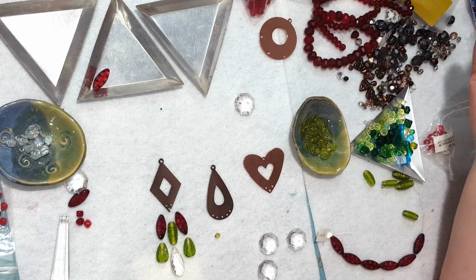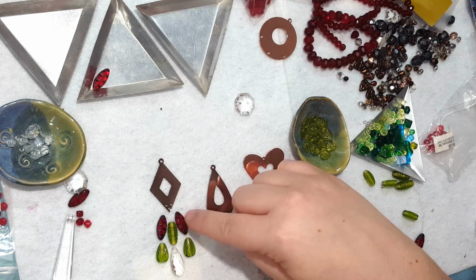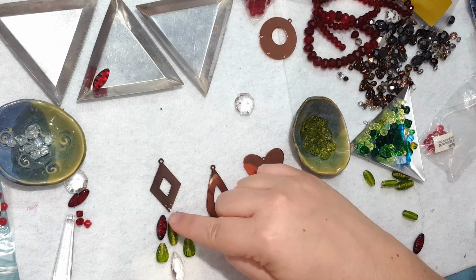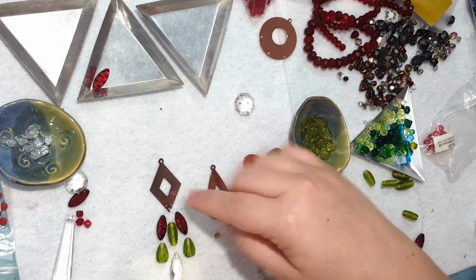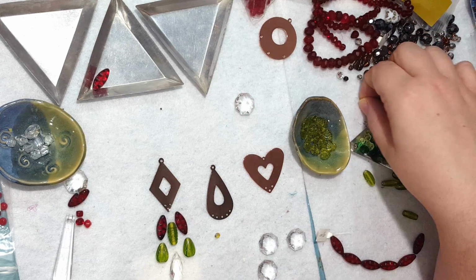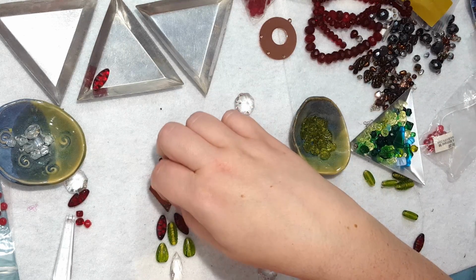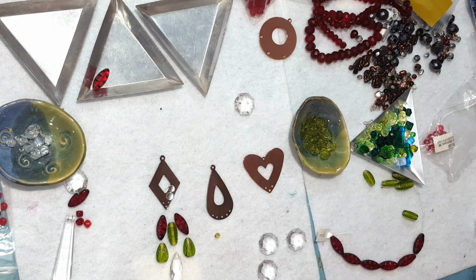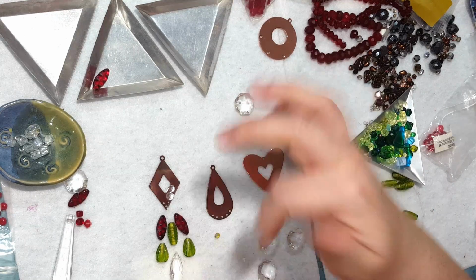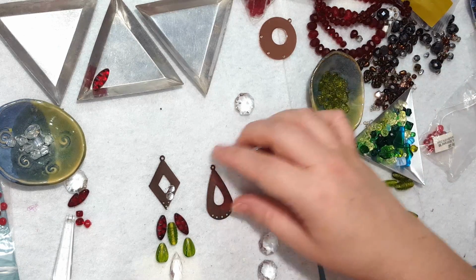Do you know what I kind of do? So if I just do a wire wrap loop around each one of these, and again, articulate them, hook them into there, very dangly, and maybe get some of those flat backs. There's a couple here. And like glue them on. That could work. Oh yeah, that'd be nice. And you know what, if I put some of those on the back of this, then it would be on either side. So that works. Okay. We'll play with that one too.